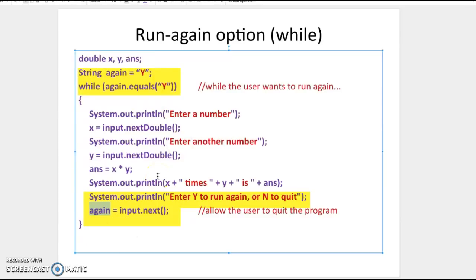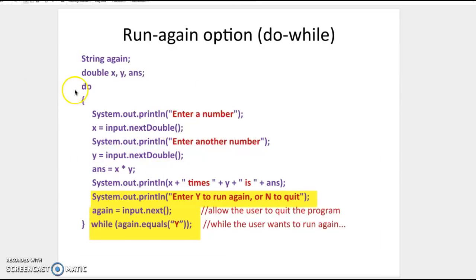And so that allows us to run the program over and over again. So I have another example of this with just how the syntax would change if it's a do while loop. For this one I had to set this to force you to go in the loop the first time, but with a do while loop it always goes in one time. So it's kind of a nice solution. I prompt here still and I get the input from the user here, but now I don't have to ask that question till the end, and so I'll still keep going as long as a Y is entered. So that's another use of a while loop or a loop.